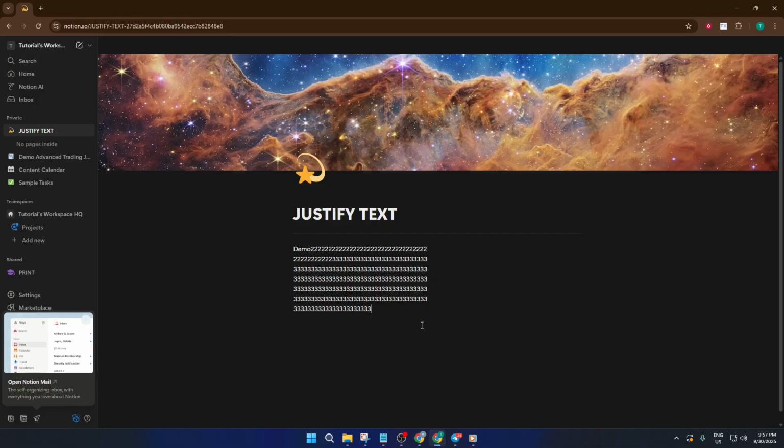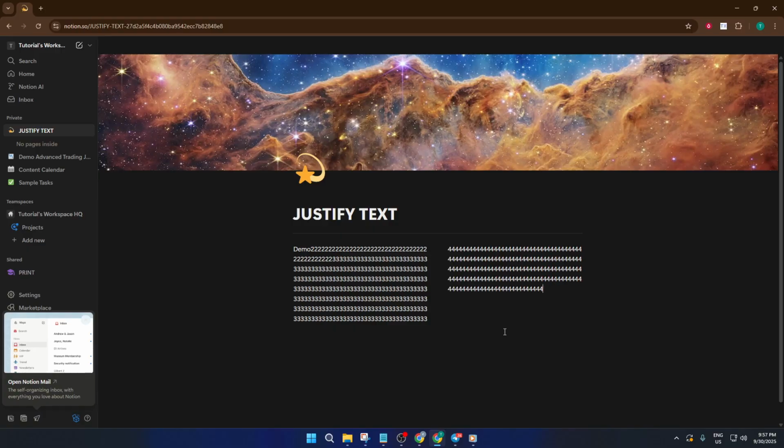Now, type your words or paste your paragraph into the first column you've just created. Don't be surprised if it looks more balanced than it did before. You'll see right away that Notion spreads the text to fill the width of the column, sometimes lining everything up a lot more evenly between left and right. If the text doesn't look perfect at first, don't worry. This is the part where you get to fine-tune things.